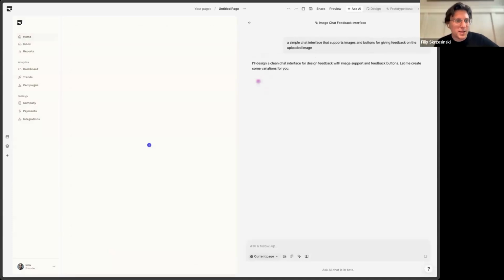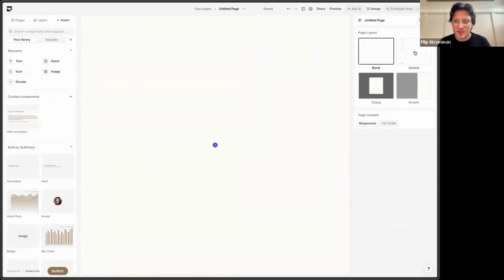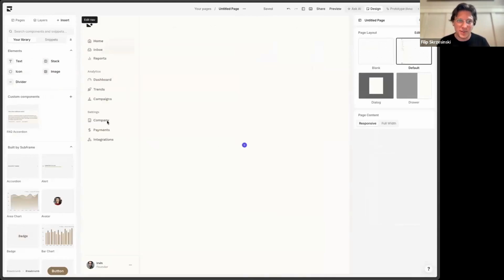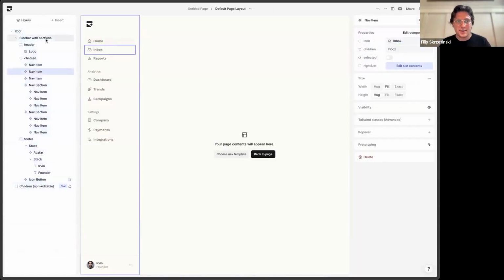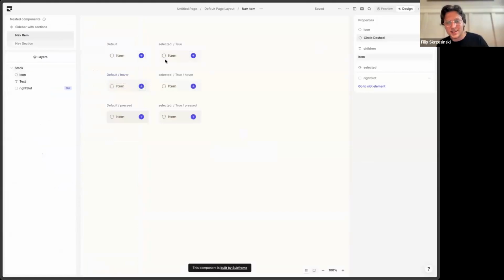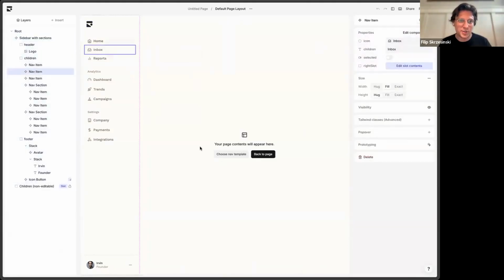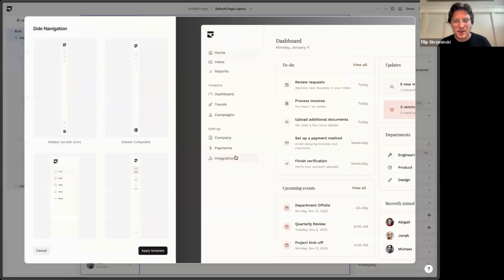While this is happening, you'll see this nav bar pop up here. Navigation is something a lot of people run into. It's another layer between components and pages. What it really is doing is basically just creating a default layout that's the same on any page that has that. To edit it, you go in here and you can see the one layer of indirection is that this is actually also a component. So if I truly want to edit what these nav items look like, it drills me down all the way to the subcomponent level. But at the end of the day, I can make those changes here. It's going to show up the same way on every page.